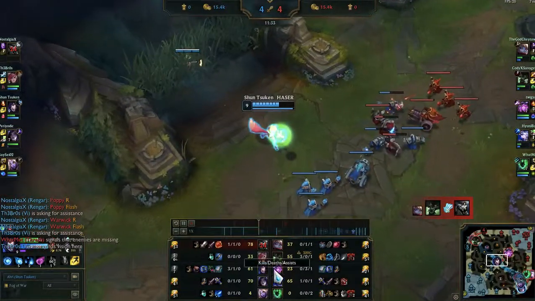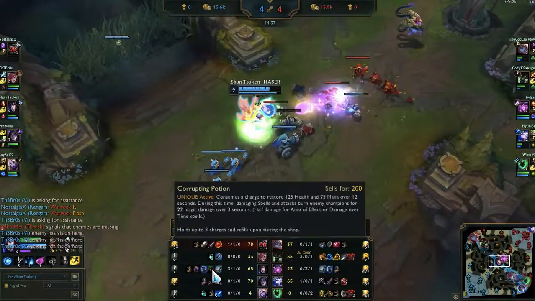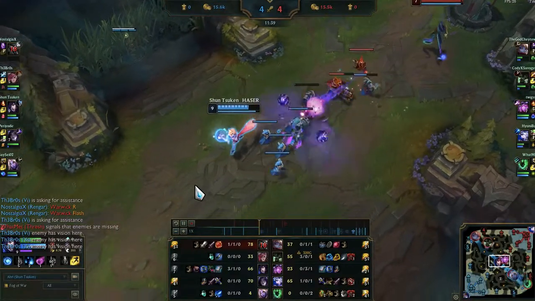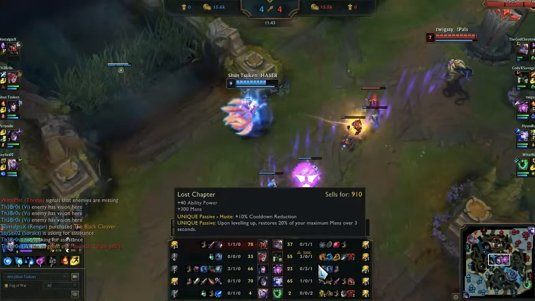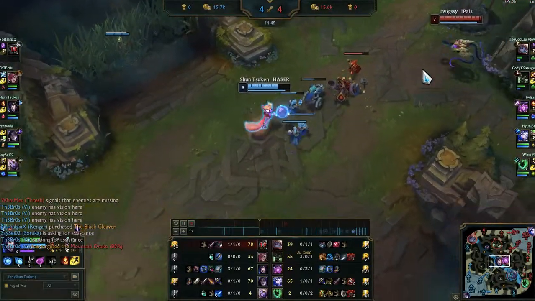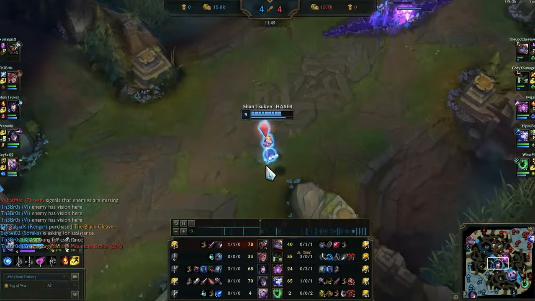So he had Lost Chapter, I have Lost Chapter, but I have that Tear, plus a Corrupting Potion, so I have to sustain. Well, he does not have any. The only sustain he gets is 2 in mana when he levels up. But by the way, now that he's level 7, he isn't going to be leveling up rapidly anymore, so he won't be able to make much use of the Lost Chapter.